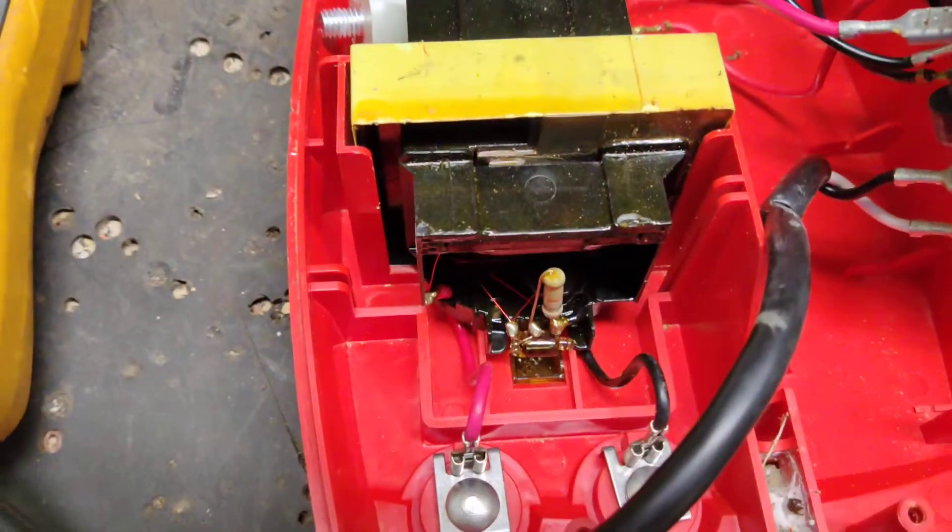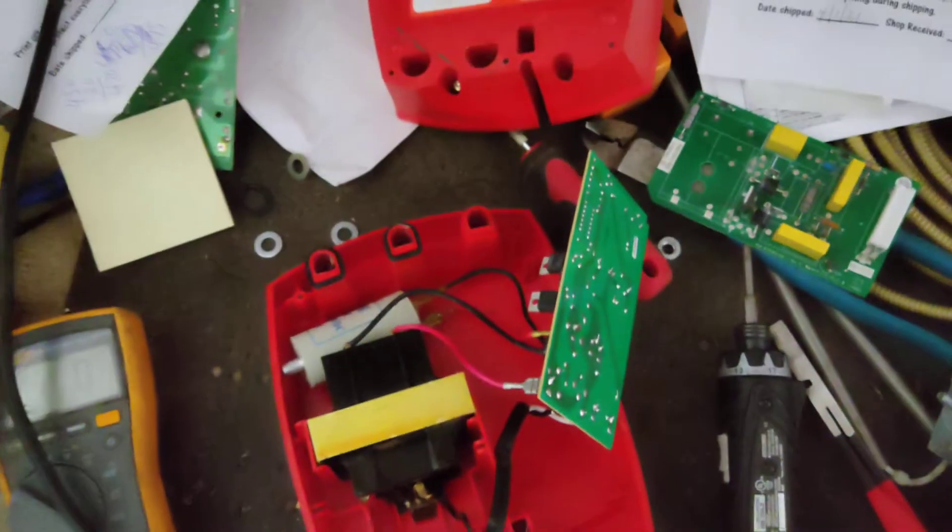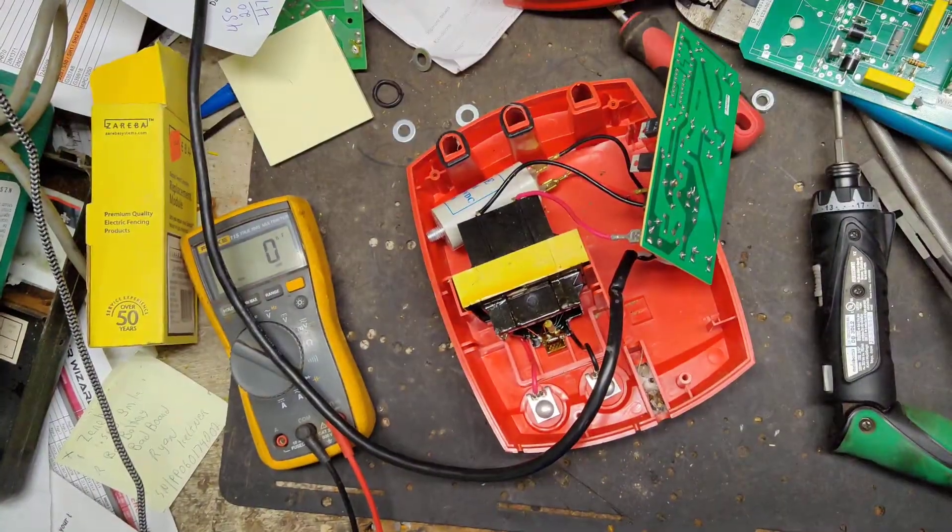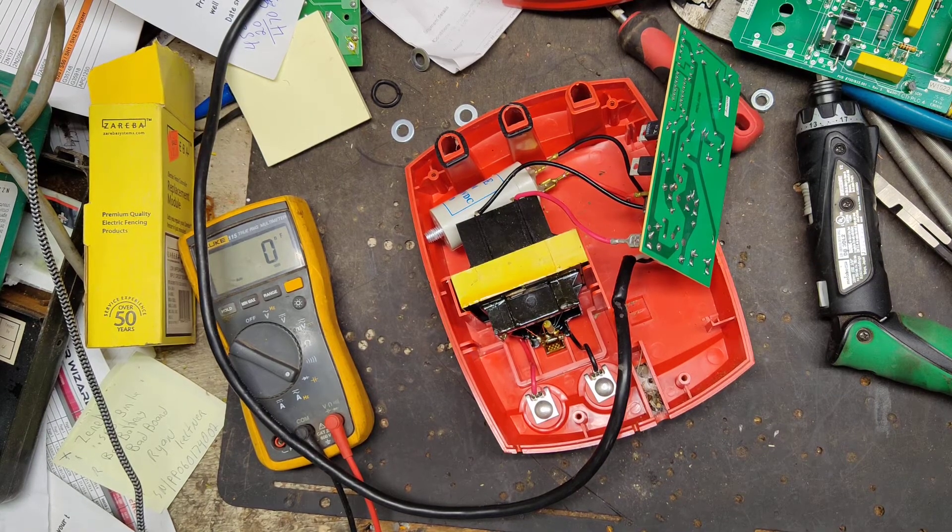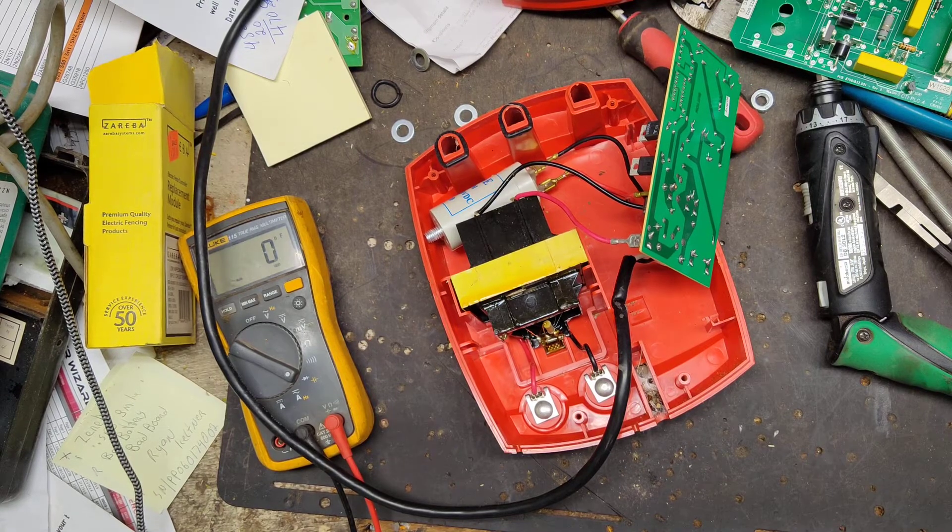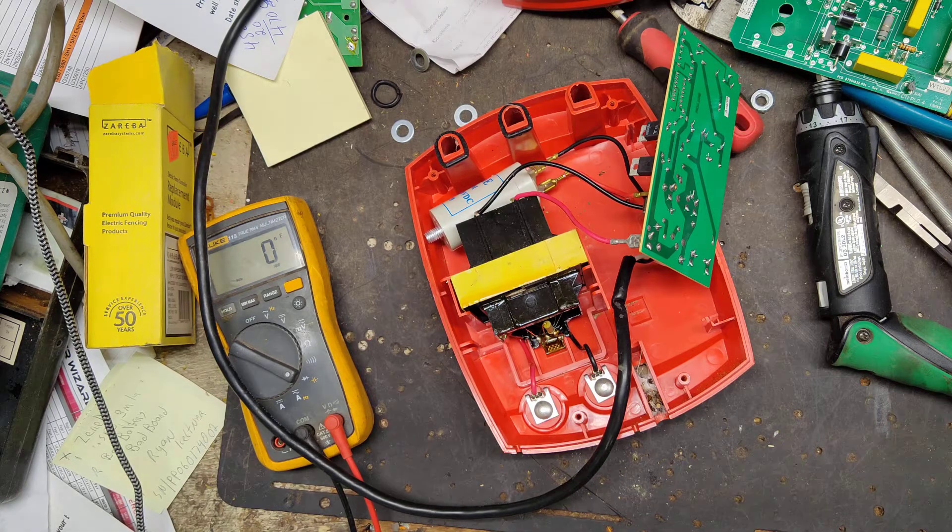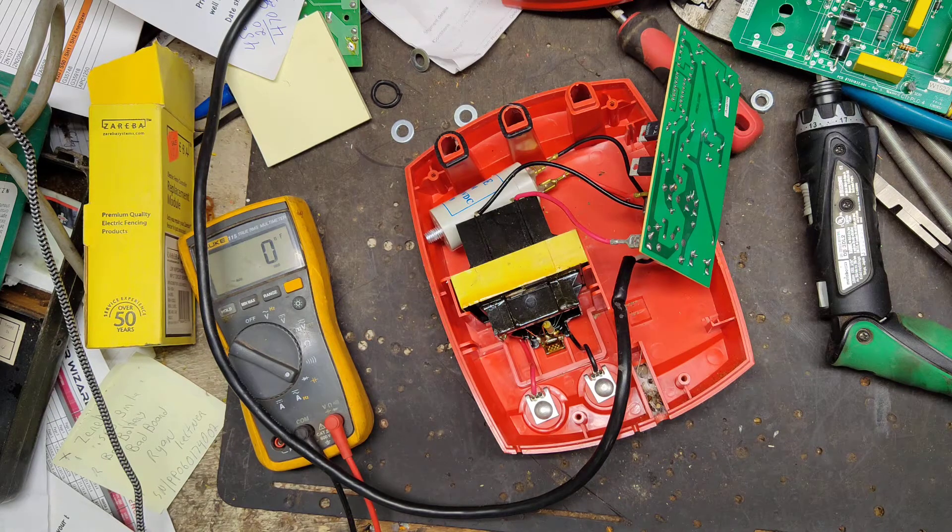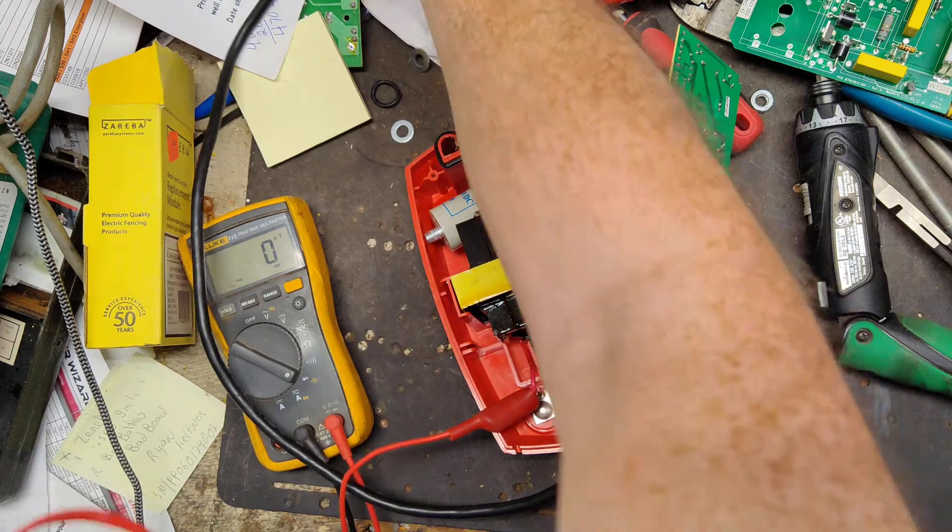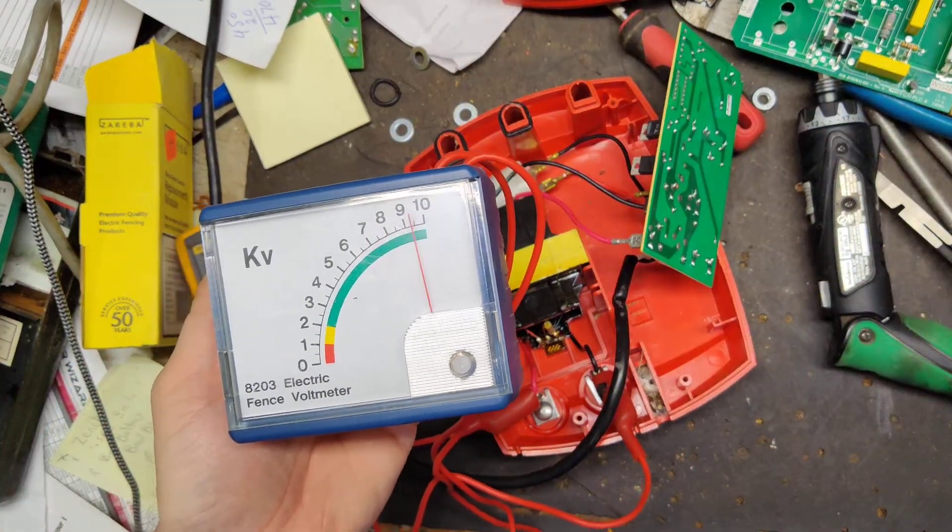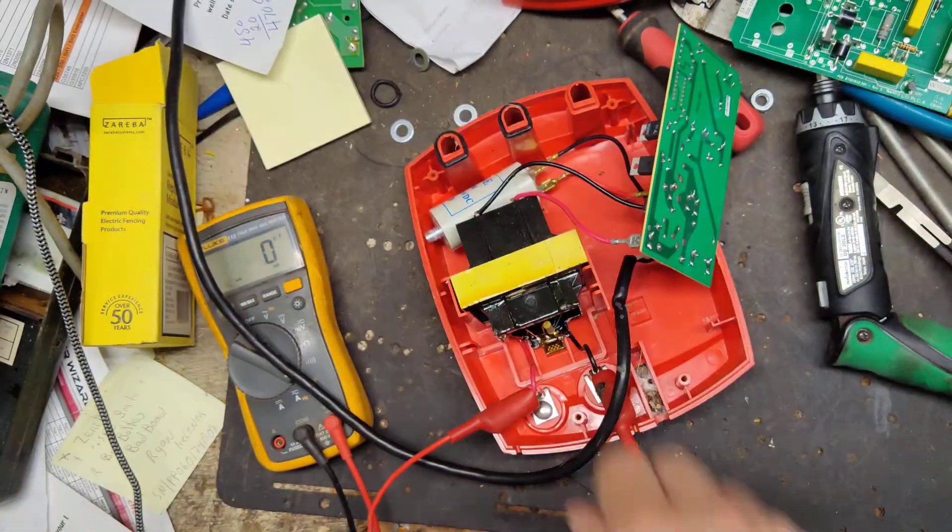All right, you can hear it clicking there. The light's a little dim, but you know, it gets burned out. It's not too bad. You can still see it pretty good. Let's plug it real quick. Let's put my fence tester across there, where the heck it's at. Oh, we're on the other workbench. Okay, we're going to put it across here and here. Plug it back in. All right, getting 9,500 volts out of the thing. A little over 9. So the transformer's good. Board's good now.